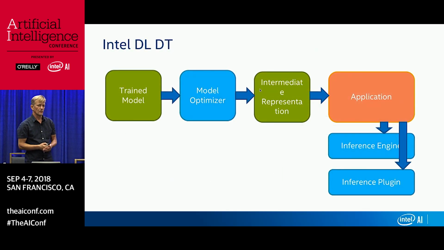So a typical workflow of using DLDT for inference looks like this. You have a trained model, which you trained with one of the supported frameworks. I will show later which frameworks we are supporting. Next, we use a tool called Model Optimizer to convert this model from the framework format to the intermediate representation that we use for the inference engine. Next, using inference engine APIs, you write an application, which uses the inference engine and one of the inference engine plugins to run inference.